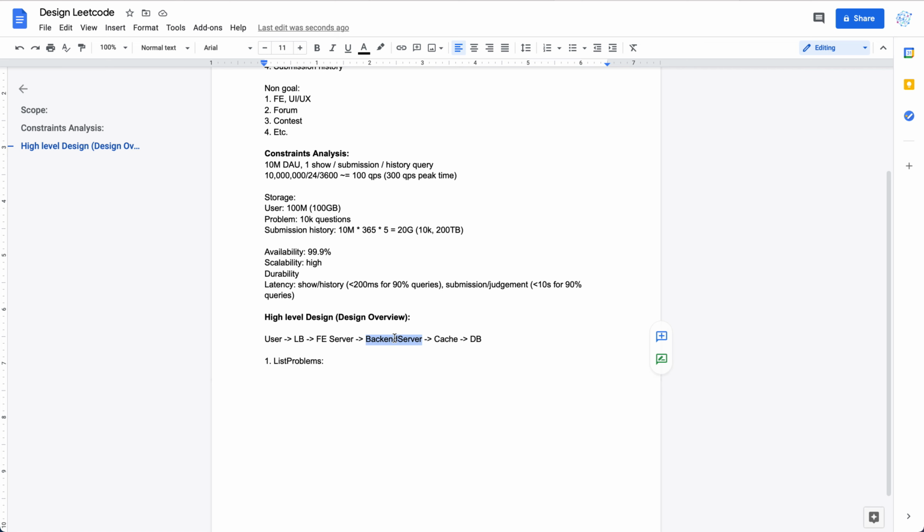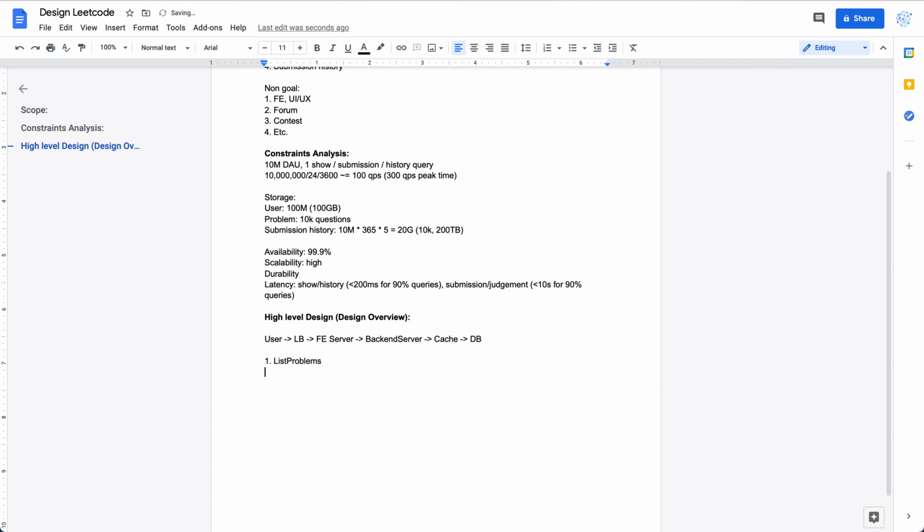The backend server is going to query the DB or cache and return the proto buffer with the problems, and then the front-end server is going to return a JSON object to the user to be shown in the browser.